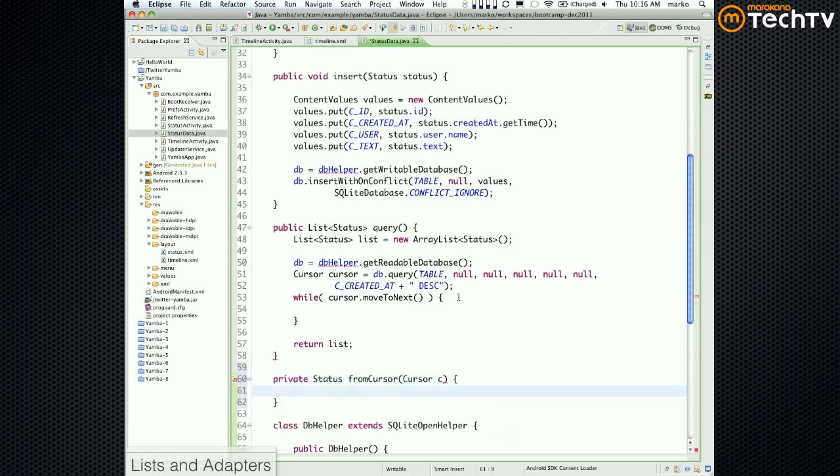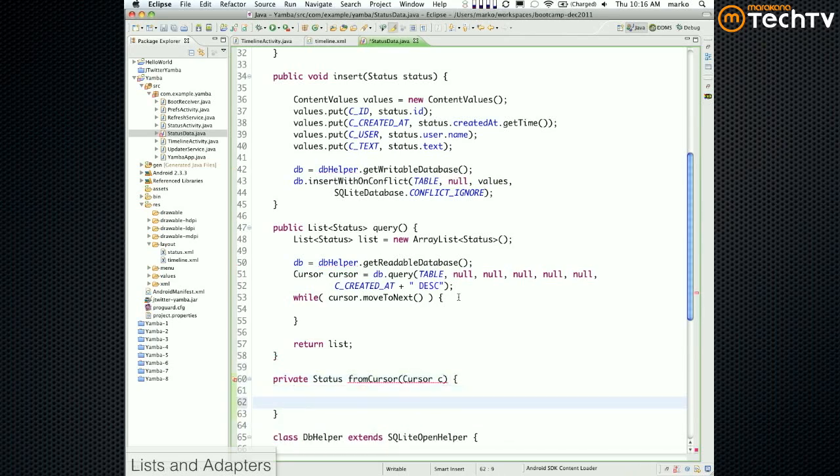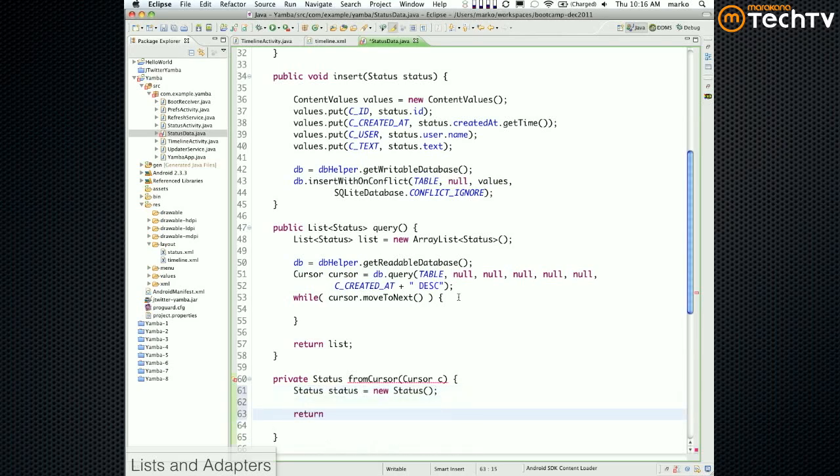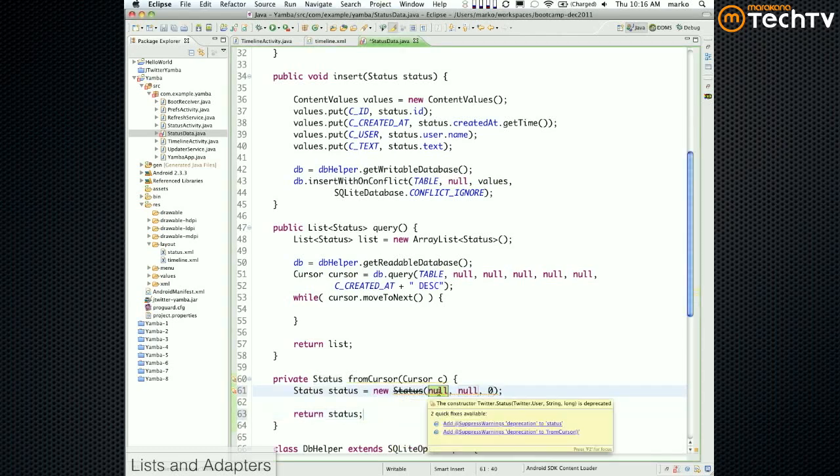So this is going to extract, imports, I got that. So basically, we need to return.